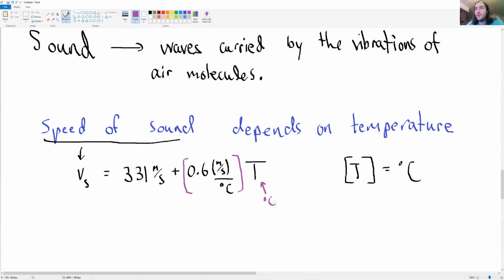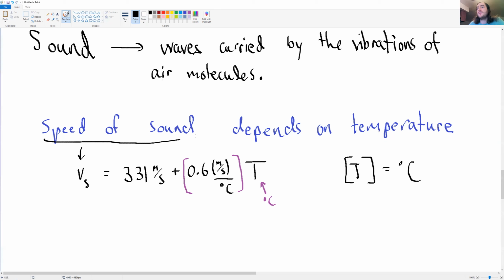The formula is usually not linear. It depends on the square root of the temperature. If you have a very large range of temperatures, you better use a formula that has a square root in it, because the linear portion is going to go away very quickly. If you're dealing with temperature changes on the order of maybe 100 degrees Celsius, maybe you're okay. But 1,000 or 2,000 degrees Celsius, it's not going to be okay anymore. It's definitely going to differ from linear behavior.